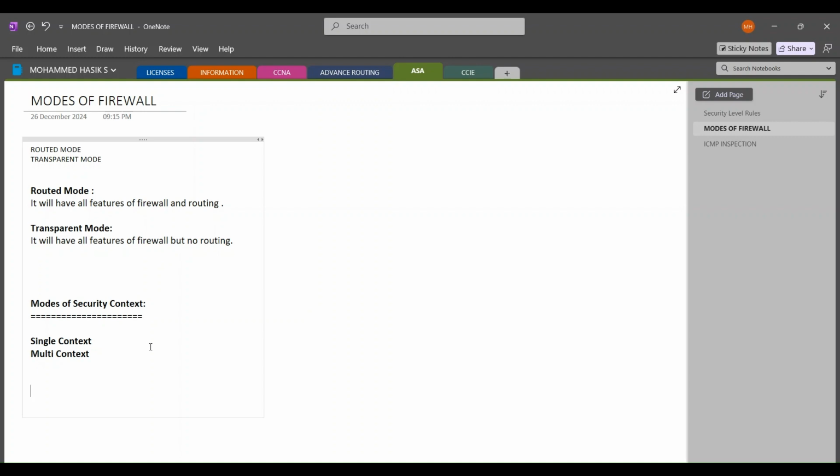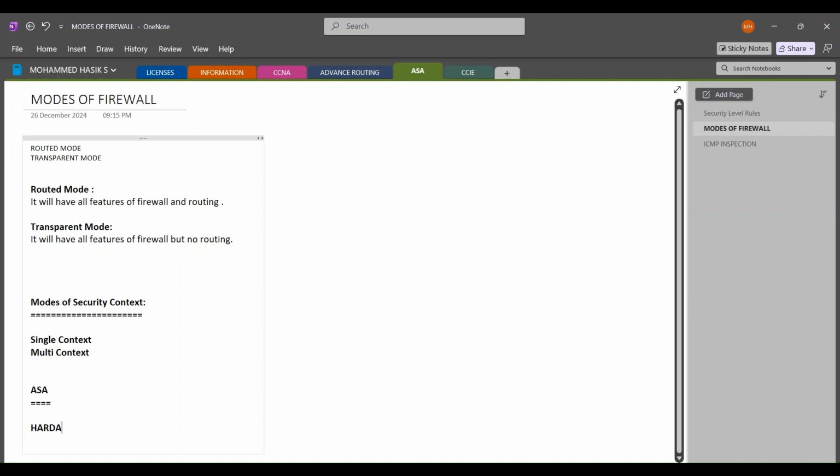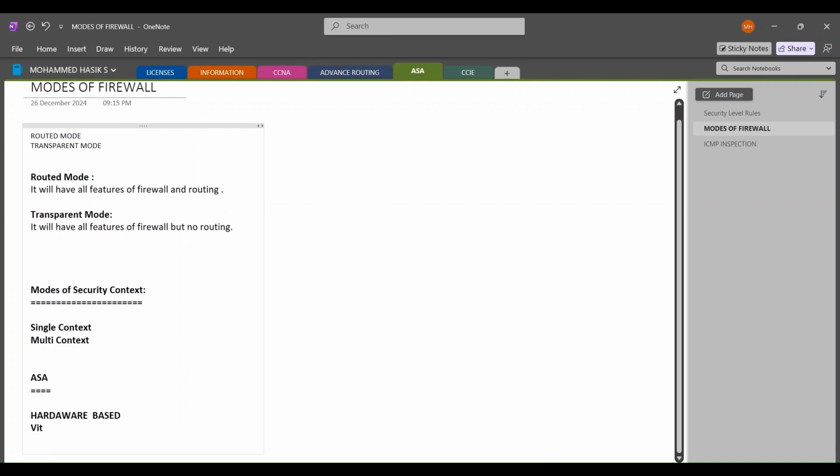Multi-context will not be supported in virtual ASA. So ASA has two types: hardware-based and virtual ASA.